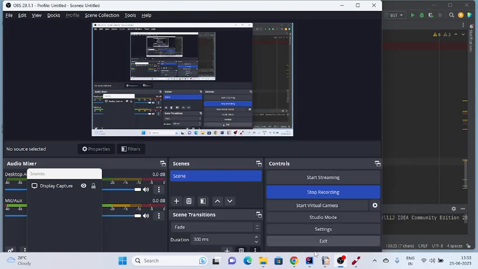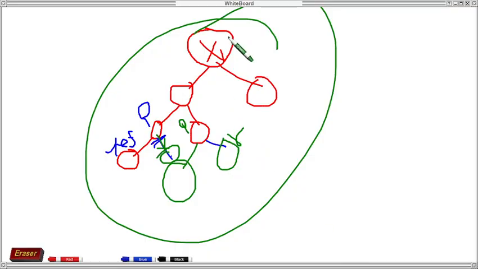How do you find the minimum node? You traverse until root dot left is not equal to null, and when you reach that point, the root data is the minimum node. Similarly for the maximum, you always traverse recursively in the right subtree.